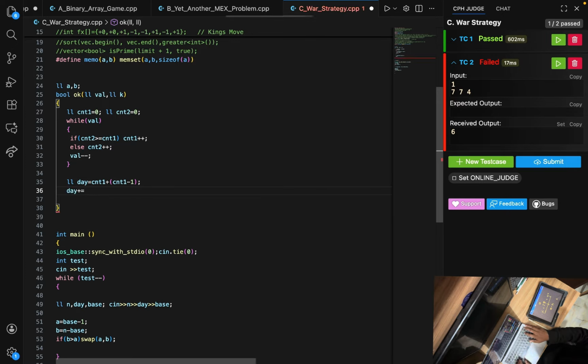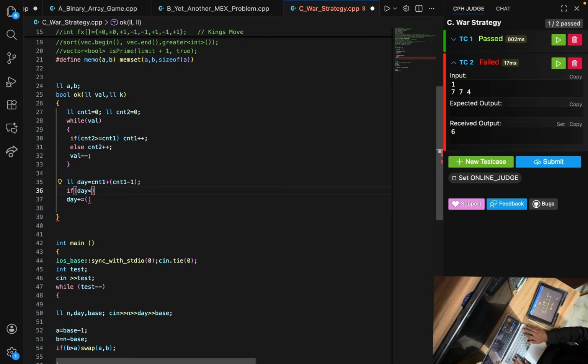If day less than or equal to day, count less than count 2, then day plus equal to count 1, then count plus equal to, that's not possible.